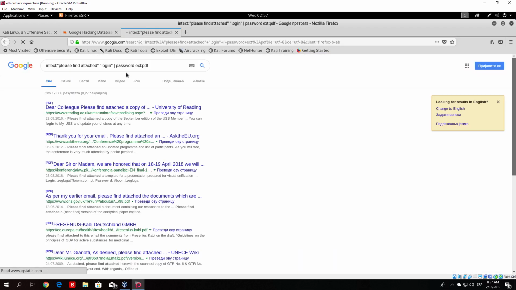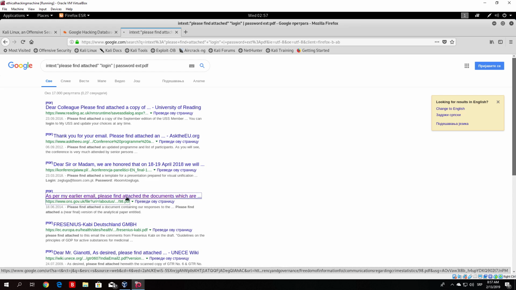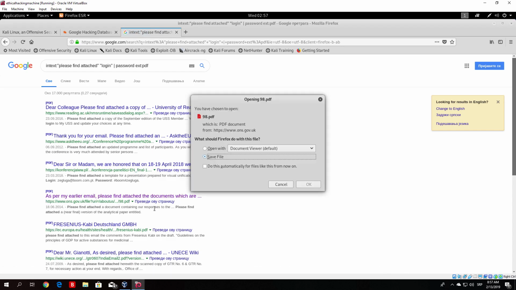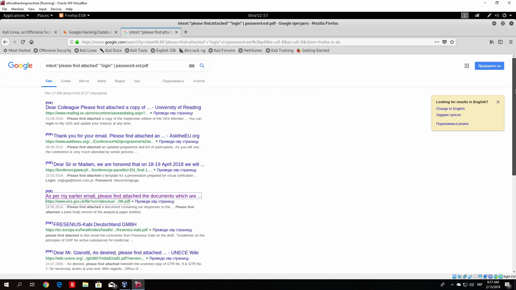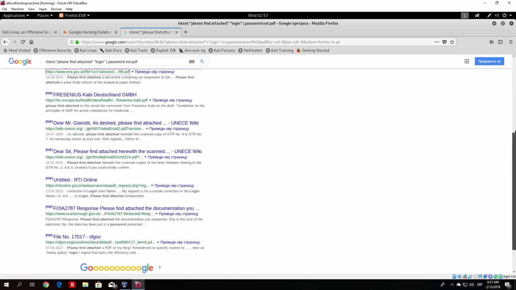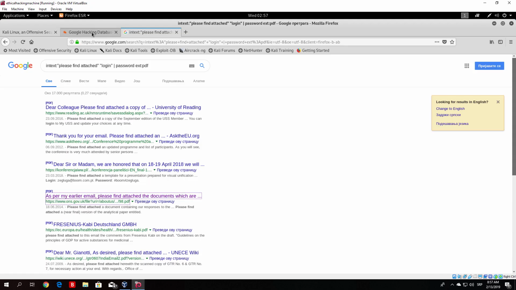I'm not sure if I can do it like this. I can. So as you can see right here, all these files are PDF files. Let's see, if we open one, it will ask us to save these files. We do not want to save it. Basically, this is just all of the PDF files available on the internet.